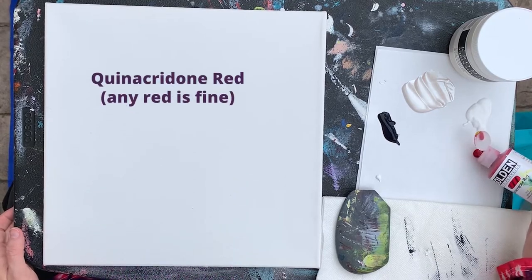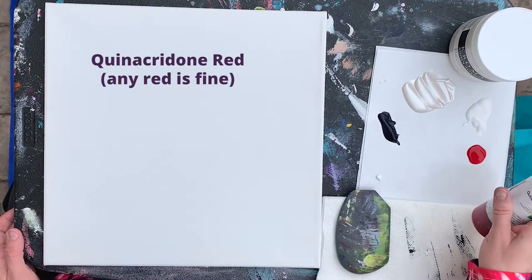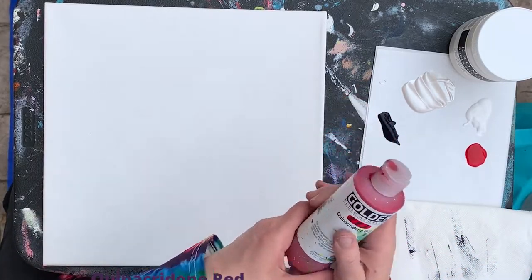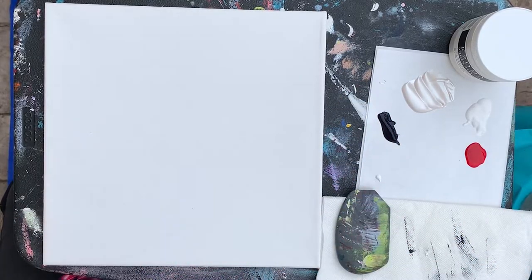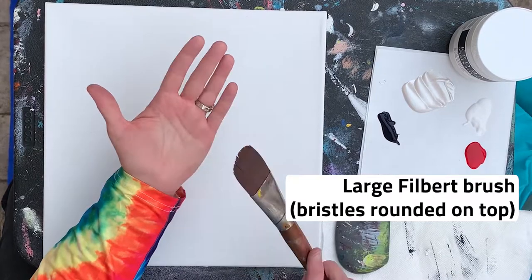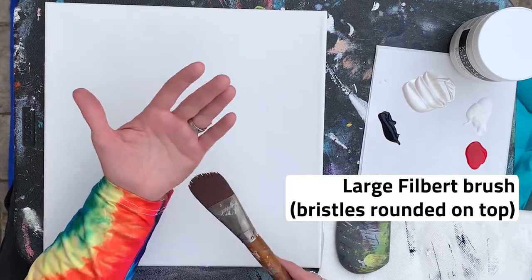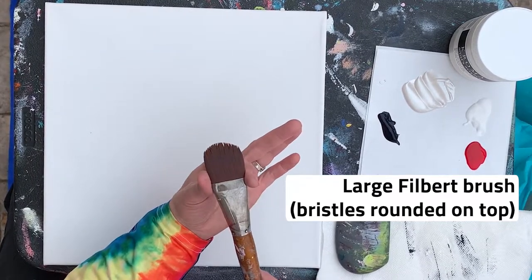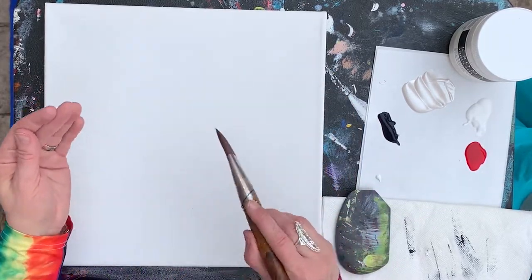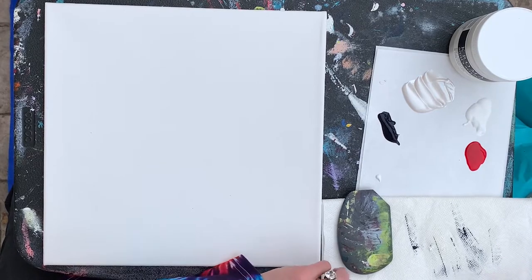So I'm using a little quinacridone red by Golden. It just happens to be fluid. I don't have any of this in a tube. You can use the tube, that's fine too. So now I'm going to take my largest brush, and for me, it's going to be a filbert brush. You can use a flat brush as well, but the main point being at least an inch wide so that, you know, you can cover the canvas fairly quickly.